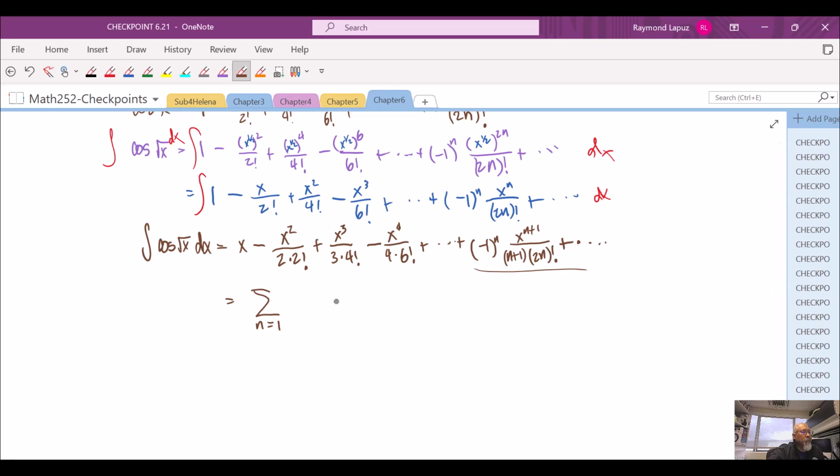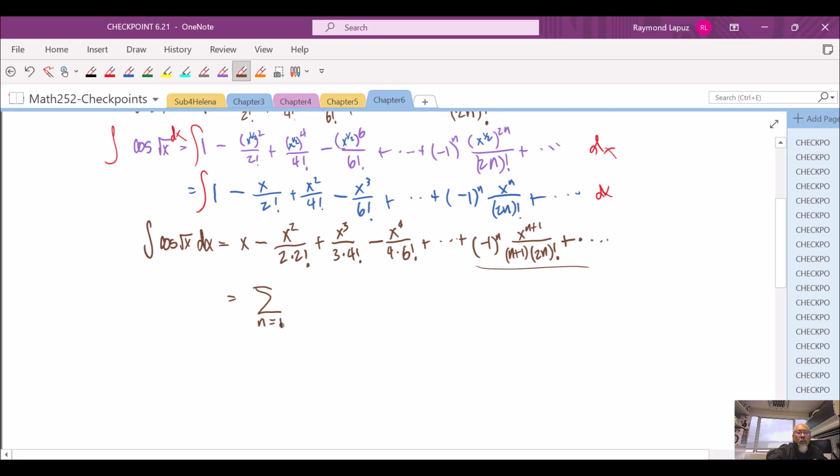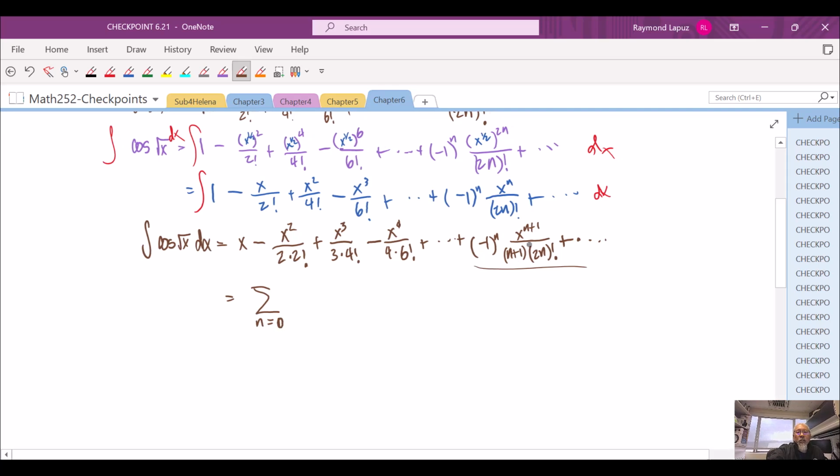Should I go with 1? I think we can go with 0, because the first term is going to be x to the n plus 1. So there's a negative 1 to the n power. So the 0 term would be positive, the next term would be negative, so that looks like it holds. X to the n plus 1, so when n is equal to 0, this is x to the first power, and that's the first term, so that's great. And then the rest should follow, n plus 1, and then 2n factorial.